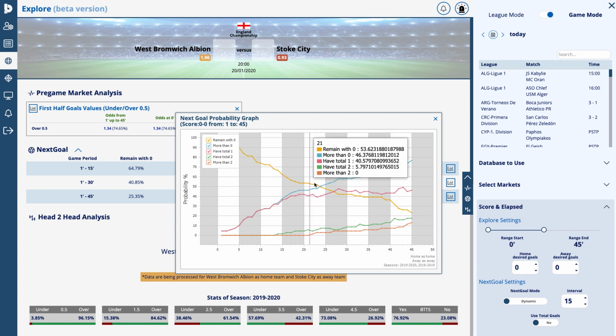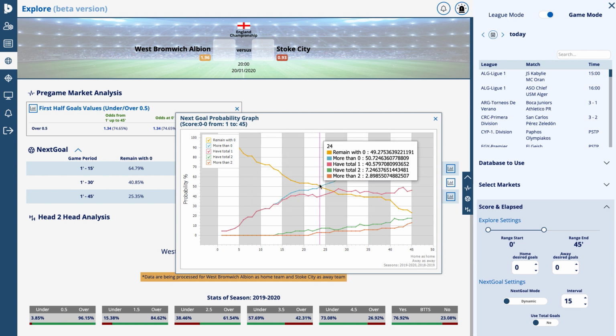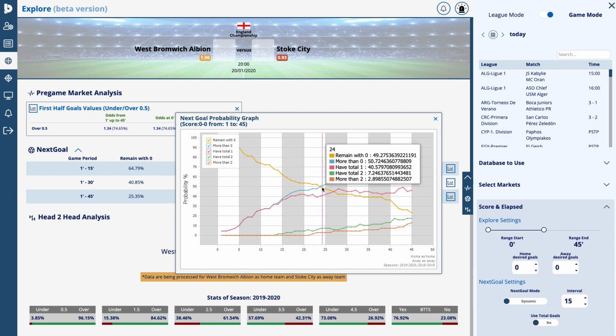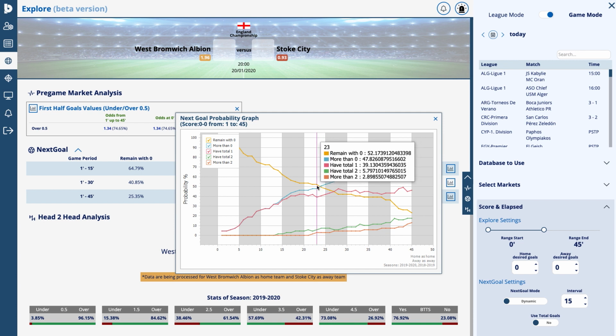But as we only care about the over 0.5 halftime, let's double check here that in the minute 24, it will switch from remain with 0 to more than 0. The probability here will flip.